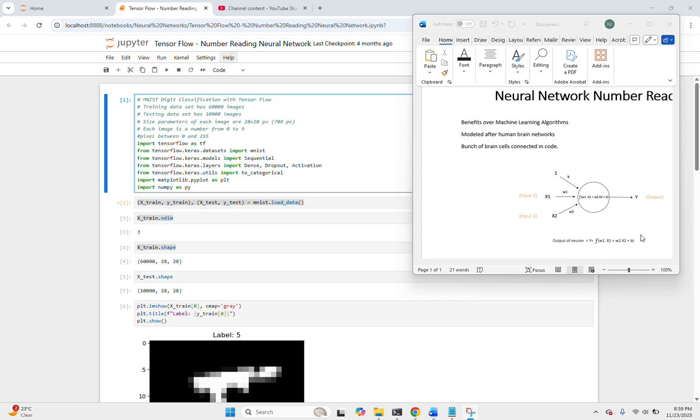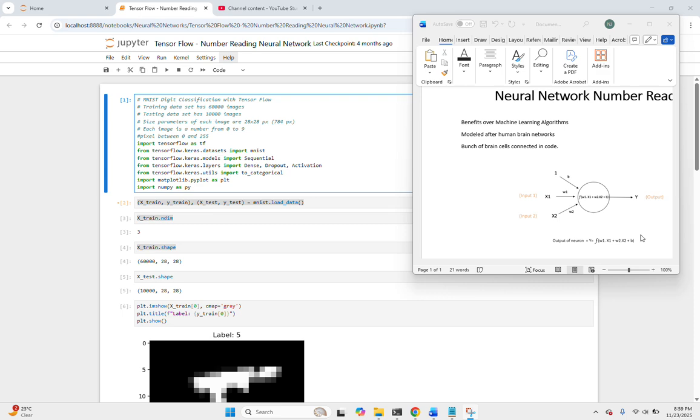The reason why I used a neural network over a machine learning algorithm is because with machine learning algorithms, when solving problems, you have to pick the correct algorithm in order to best solve that problem. Otherwise, it might not be accurate. However, with neural networks, if you feed in the data and the output to the correct type of neural network, it'll be able to figure out the algorithm on its own.